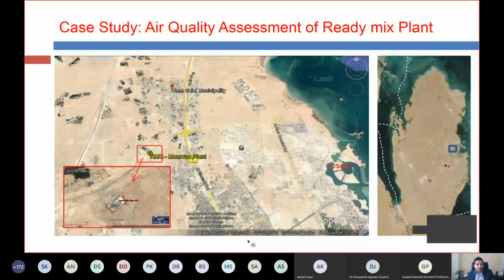So far we have just gone through the basics of air dispersion modeling, and it was more of a theoretical part wherein we wanted to understand the terminology. Now we can go through a case study that gives us an idea of how this entire assessment process works. Before I get into the case study, if there are any specific questions I can address, I'll do so, or I'll go ahead.